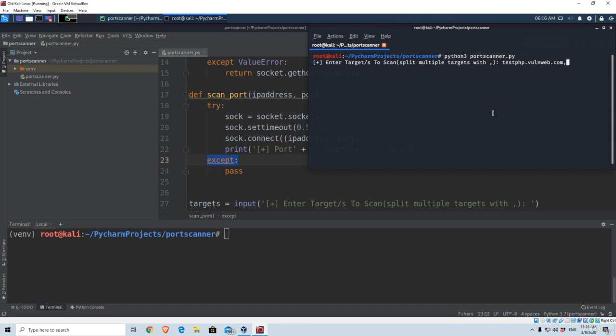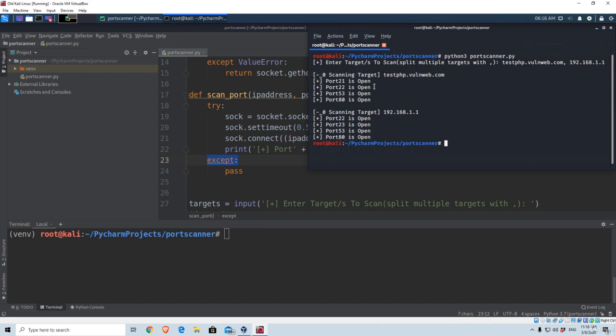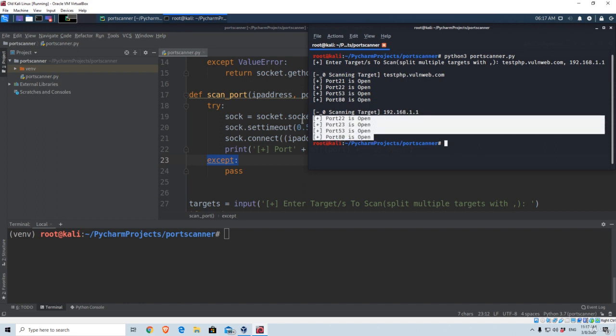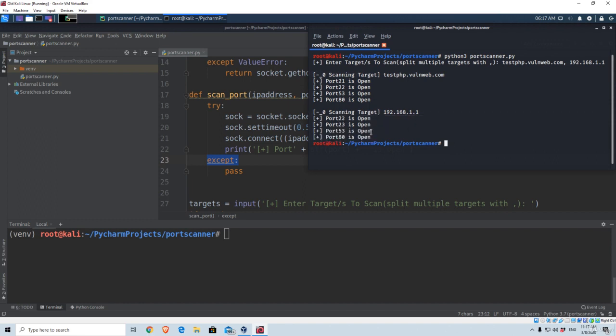In this case I will specify once again my router. So we have a mixture of the domain name and the IP address, so we can see whether this will work properly. If I press enter, it will first start off with this domain name right here, and it will scan for the open ports, and then it will proceed to the IP address of my router and scan the open ports for that router as well.